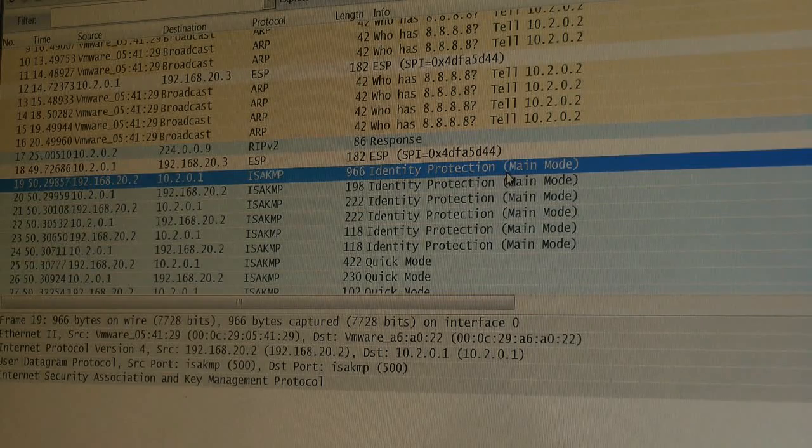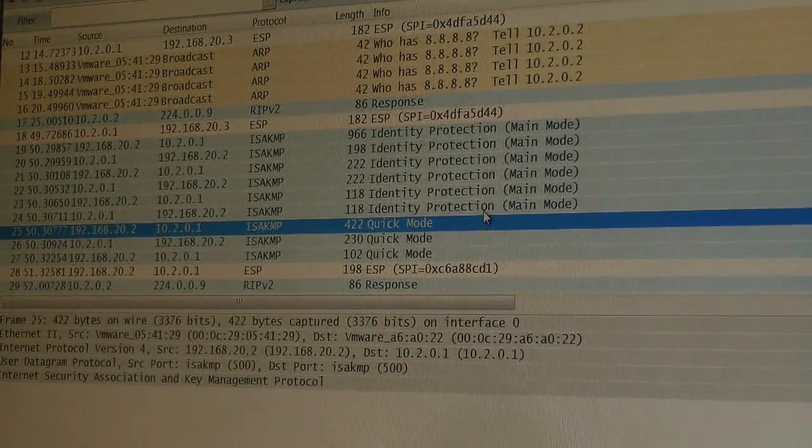If there's any matching proposal, the server responds to the client by confirming the policy. Diffie-Hellman could be used, as seen in the DH group, which we entered in the servers, to further increase the generated session key strength, which is generated from the pre-shared key between the servers and the clients. Now, if everything is done okay and both of them could generate the keys and decrypt at the same time, then we move over to quick mode, which is phase 2.